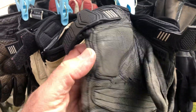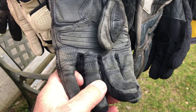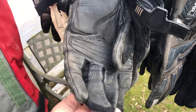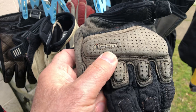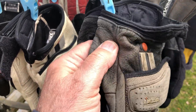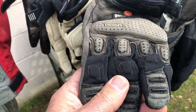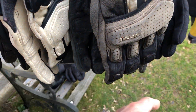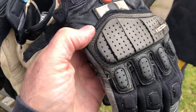This pair of gloves are Icon Super Duty gloves — I have two pairs. I bought them before 1997, the last year I worked part-time in a motorcycle shop. These are pre-1997. Look how sun-bleached they are. They're made of deerskin, I'm pretty sure. They're a little pricey — around $65 — and they are the best gloves I have ever had. They do not stretch, so you have to buy them right. I've dumped them and put them in a bucket of water to try to get them to stretch, and they won't.